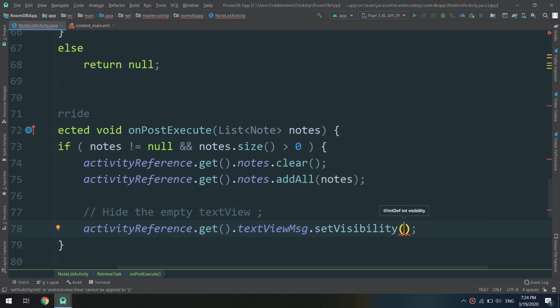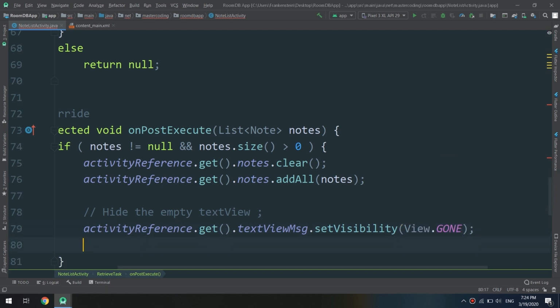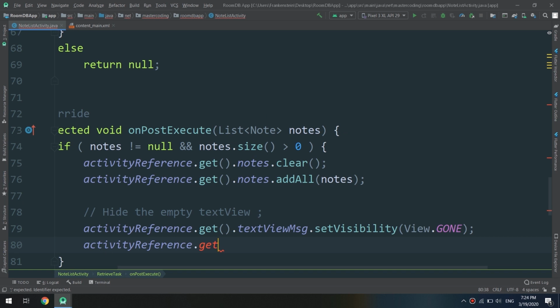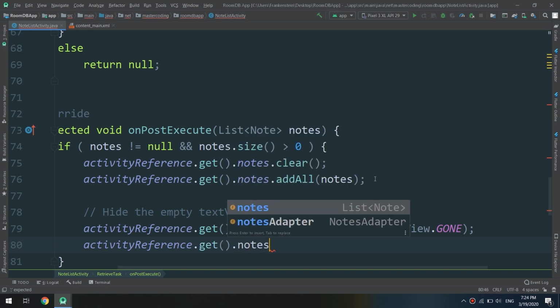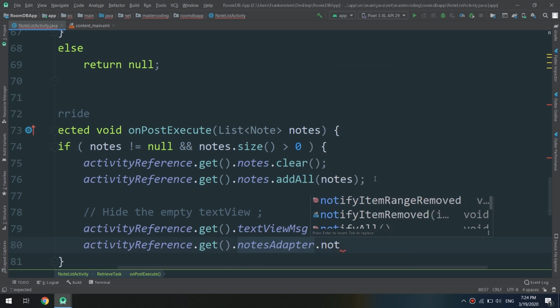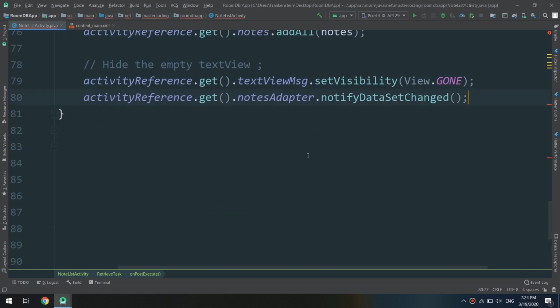This way we hide the components or the widgets inside your studio or inside the Android system nodes. After that, dot notify data set changed.